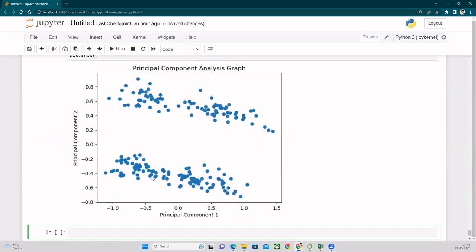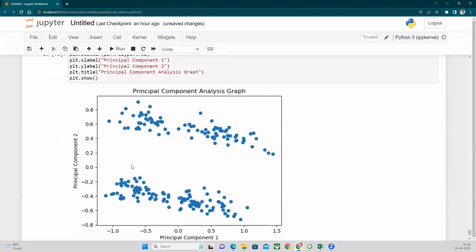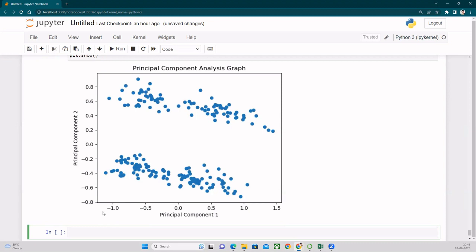Go for it. We have principal component 1 ranging from -1 to 1.5, and principal component 2 ranging from -0.8 to positive 0.8, and we see two clusters over here.